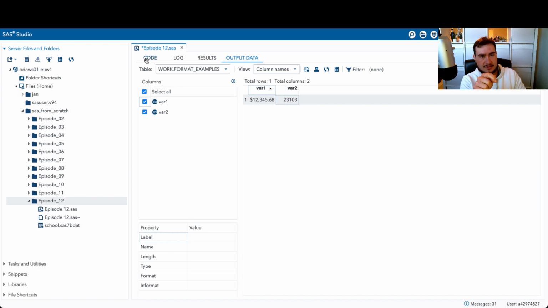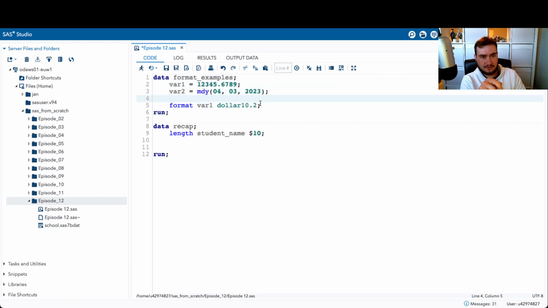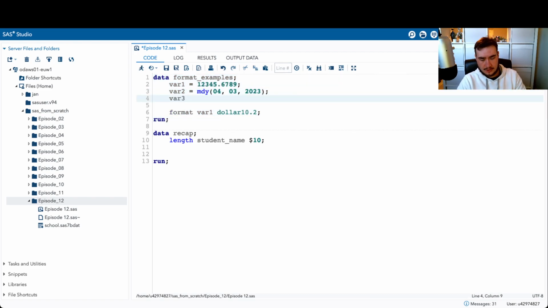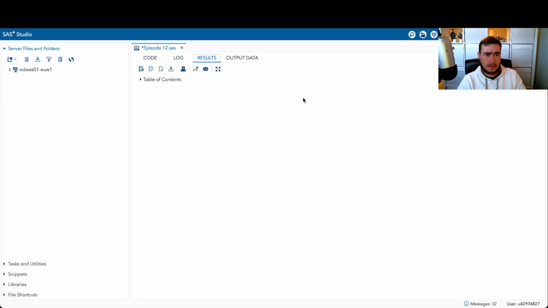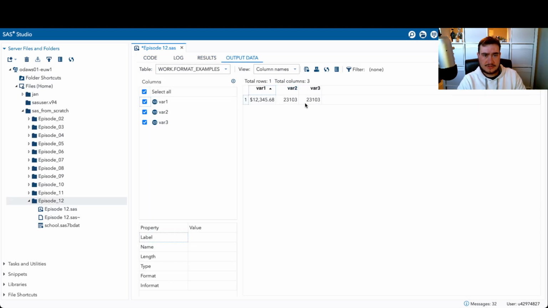The nice thing about this is we can keep that numeric value. To illustrate that, I'm going to make var3 equal to var2. You can see here that these two are exactly the same underlying value.